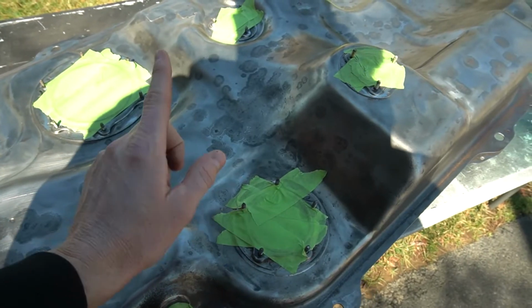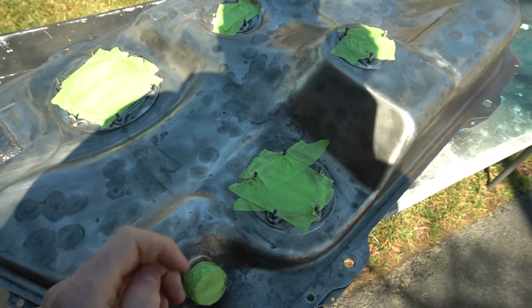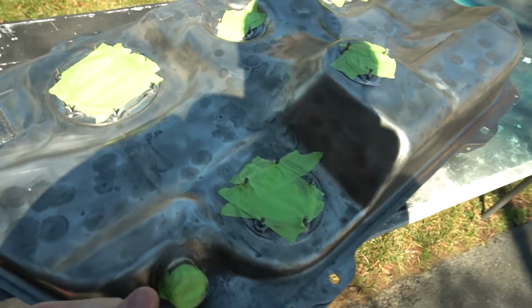But first, I want to get the red Scotch-Brite pad, we'll scuff it up some more, and then we can prep it out with some wax and grease remover and all that jazz, and we should be good to go from there. But first, scuffies.